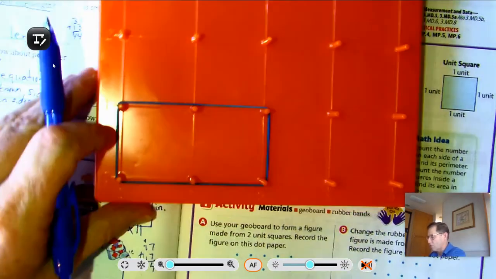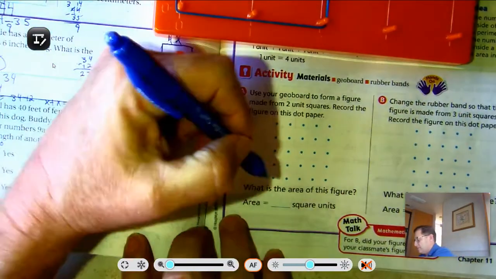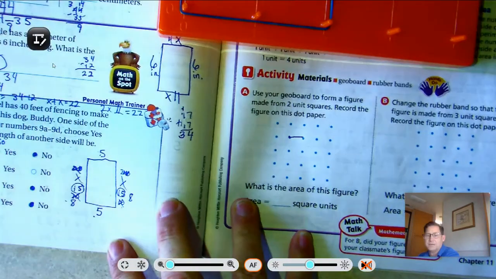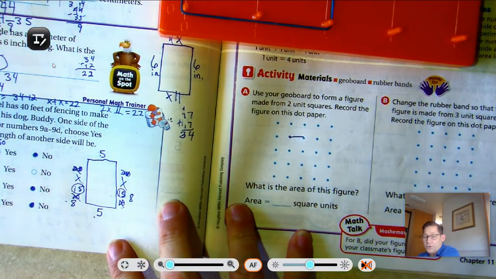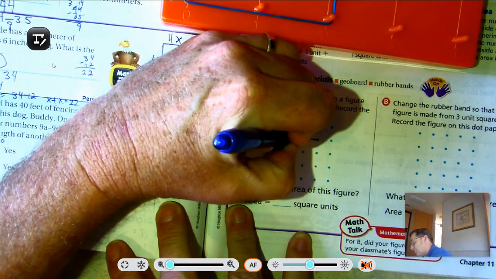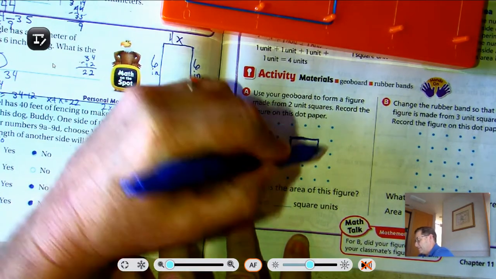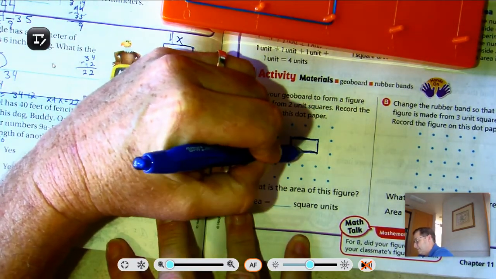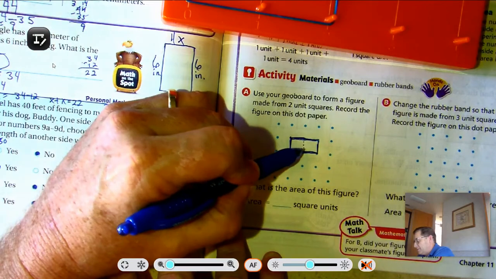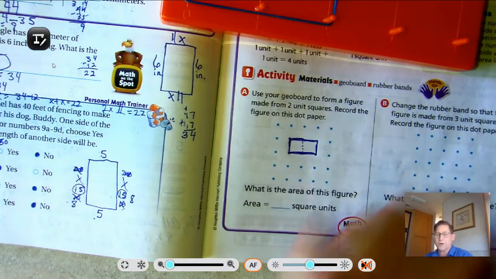Okay. So on your dot paper, what would that look like? Well, you can choose anywhere in here, but when we combine 2 dots on dot paper, that's one unit. Okay, so we want 2 units. So that's what it would look like on the paper. And I'll put a little dash here because there's dots here and here, right? Okay, so 1, 2 square units.